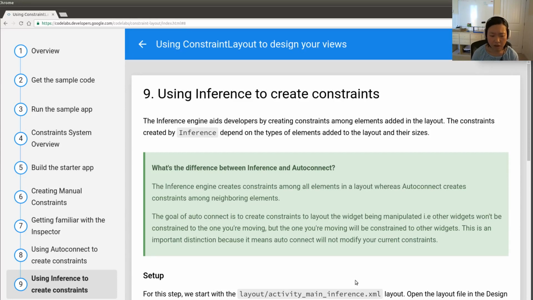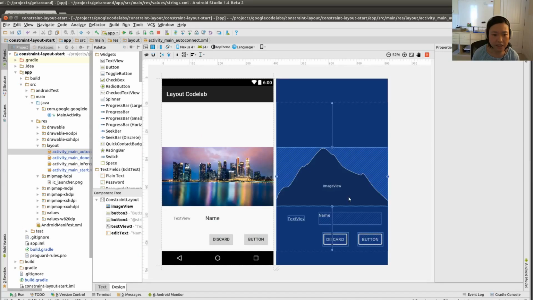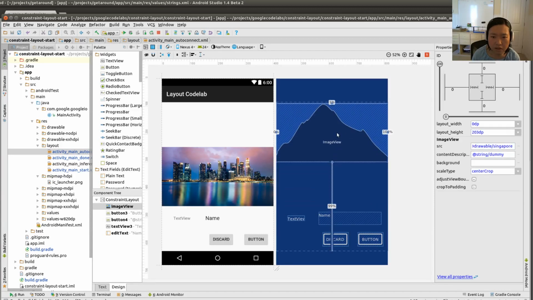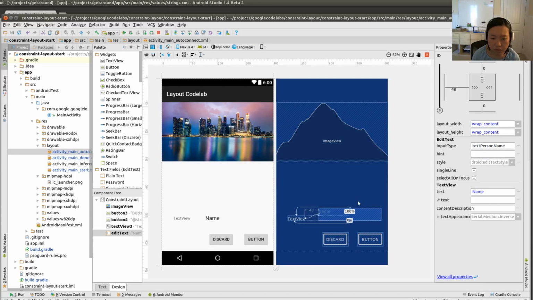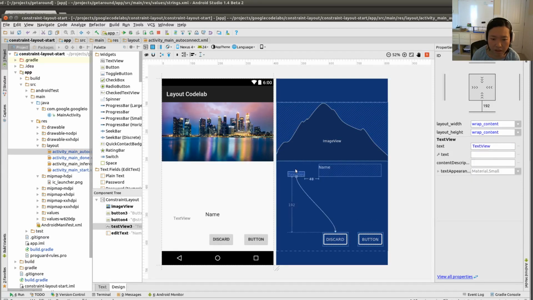Alright, so it wants me to do a different one already, but I want to go back and play with the previous one a little bit because I'm not really happy with how it looks when I rotate it. Let's see. So I'm going to put this all the way to the top, and then see if I can move this. Oh, it doesn't want me to move it. Oh, I see. So this one is together, so maybe I can just delete this.